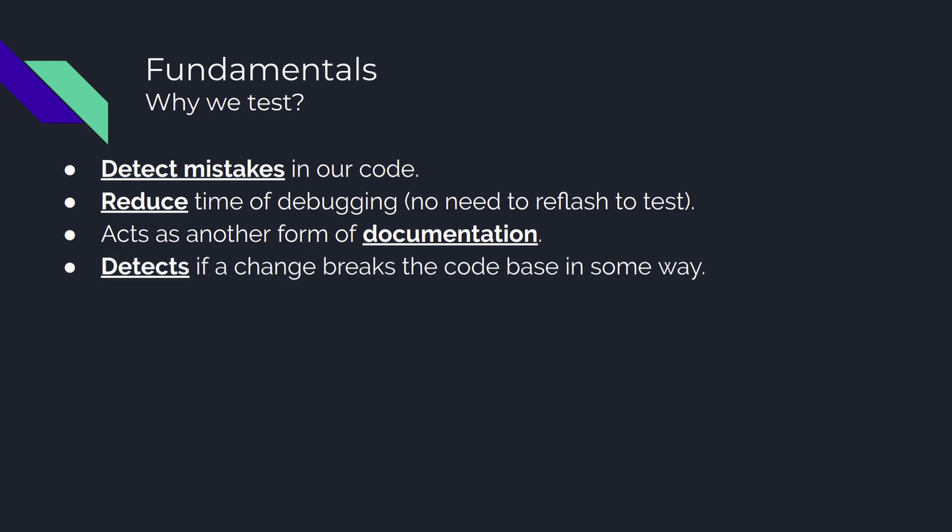Another useful thing about tests is that it detects if a change breaks the code base in some way. If I change or refactor some code and it breaks the test, I now know that the functionality of the code has been changed, even though the only change that was supposed to happen was a more cosmetic style change, refactoring, or even optimization to the code. At the minimum, it should stay functionally the same. And if this happens, that means that we have somehow broken that piece of code.